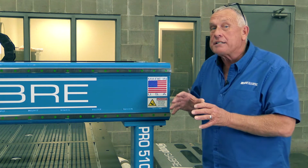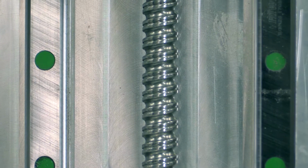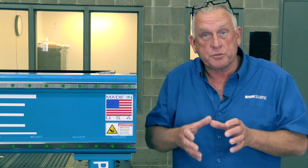Now, let's see what actually makes it move. What creates the motion on the machines are actually precision ball screws, and we use them in the X, Y, and Z axis. What generates that motion are Mitsubishi closed-loop servos.